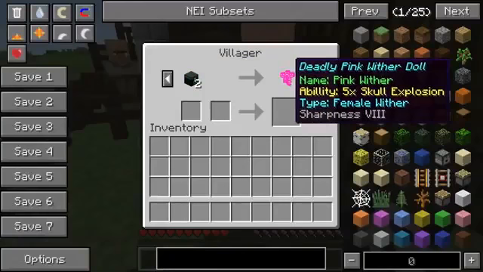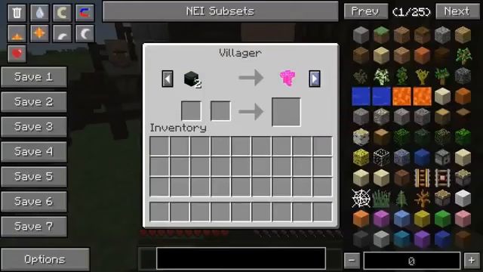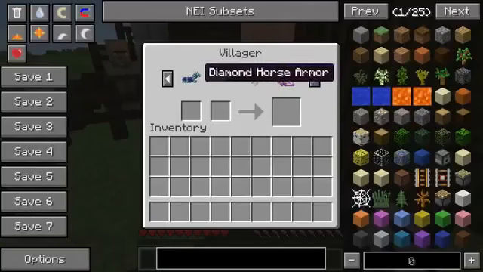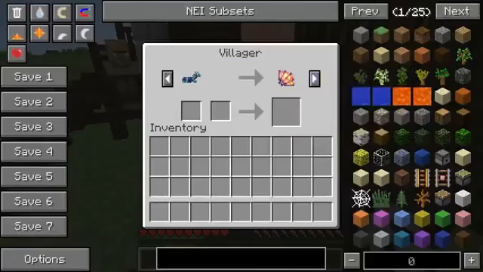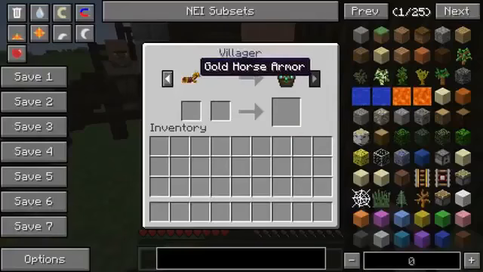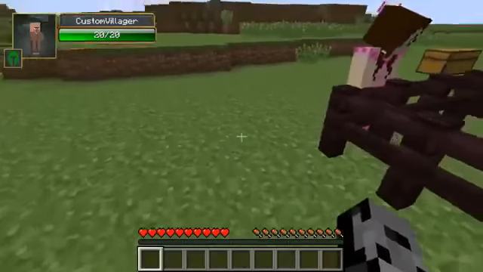All right, so for 200 chests, we got the deadly pink wither doll. It's got sharpness 8 on this beast of a weapon. Oh, I love that. Just make sure you don't spawn it in. Oh, yeah. Okay. Be careful with that. So diamond horse armor, we get Jen's girly fan. It's got 9.25 attack damage. It's got knockback and fire aspect as well. That's adorable. And then for golden horse armor, we get a lucky diamond box, which will give us some kind of random diamond piece. Hopefully it'll be armor, and that will help us out a lot today.